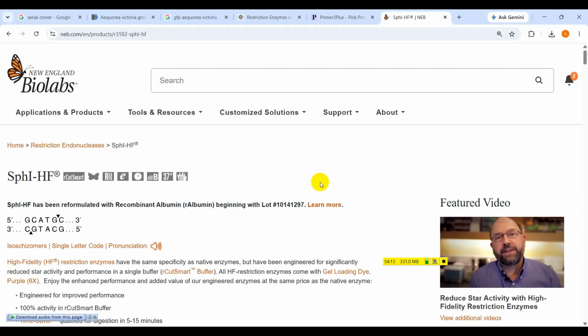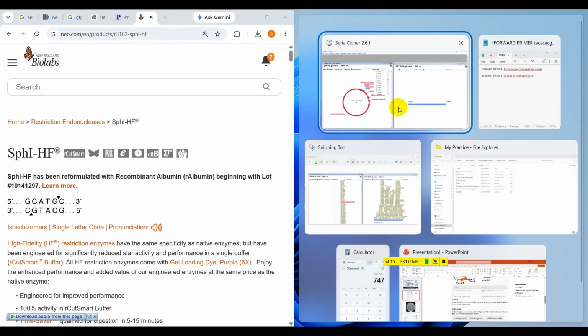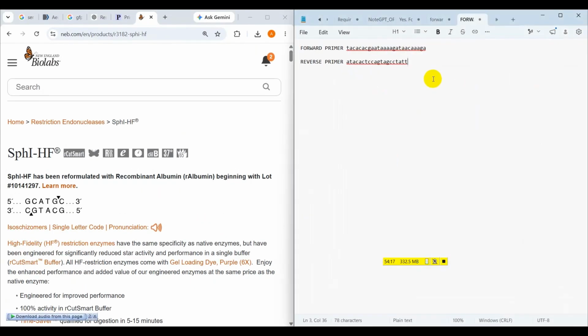Okay, so what is the sequence for SPH1? GCATGC.